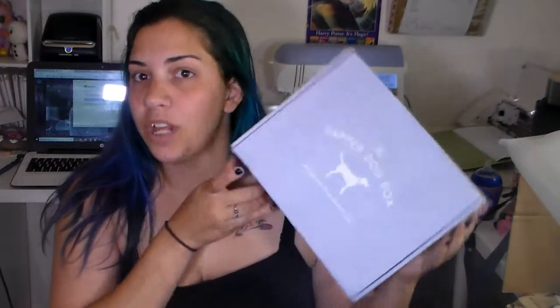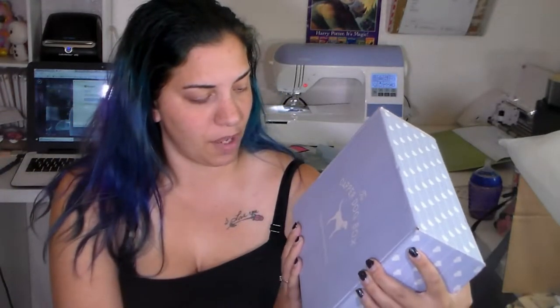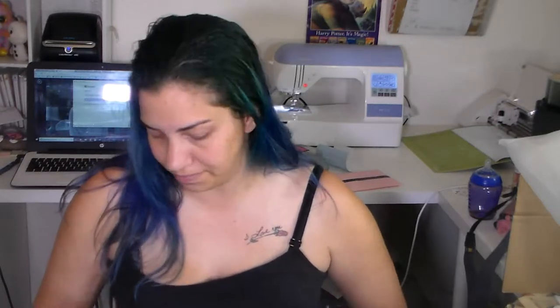So this is the Dapper Dog Box. I believe it's $30 a month or $25. I paid $26 because I had a coupon code, and I will leave that down below for you guys. But I believe they're normally like $25 to $30 a month. I think it was $30 for me because of the powerful chewer option. But yeah. So they also ask if your pup is male or female, which is super cool. So I don't know what's going to be in here. I think from their previews there's bandanas, so maybe the bandana is geared more towards the masculine side. Super cool. We're going to go ahead and open this so I quit rambling.